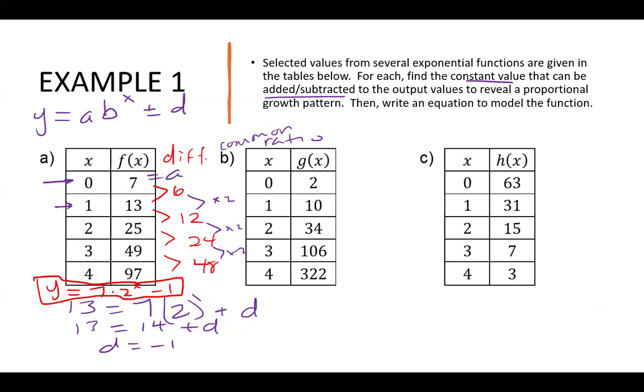All right, what's the first thing I need to do then? First thing we did was find our difference. After we found our difference, we then did what? Found our common ratio. After we found our common ratio, we then identified our what? Our initial value. And then after we found our initial value, we did what? We plugged in and saw for D. Got it? All right, go.